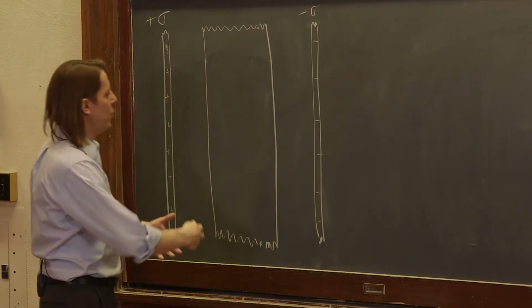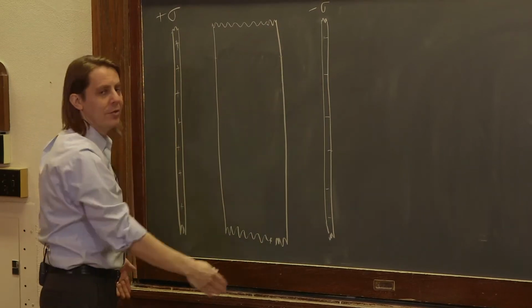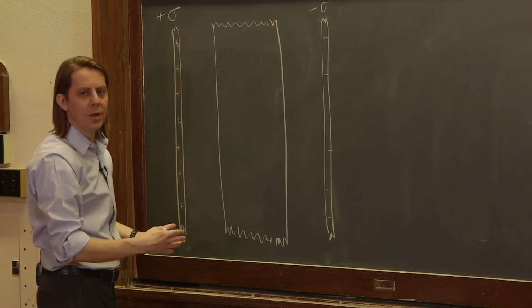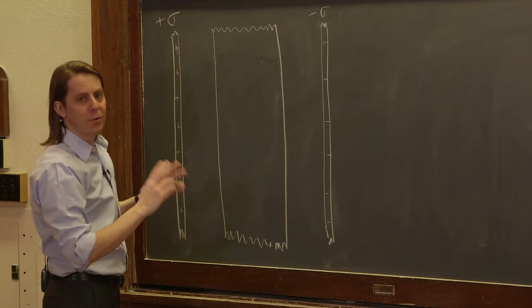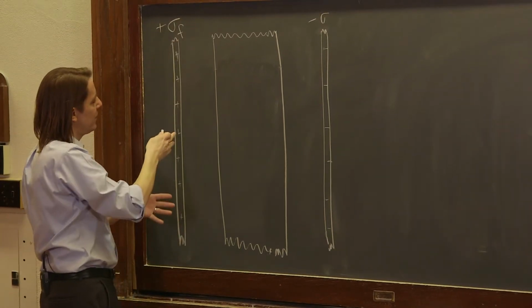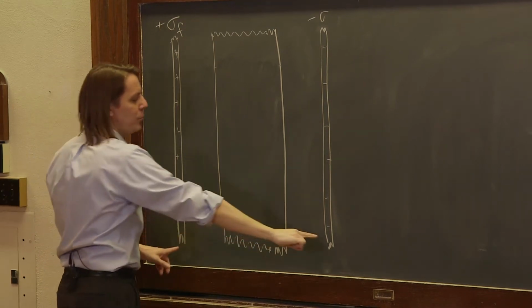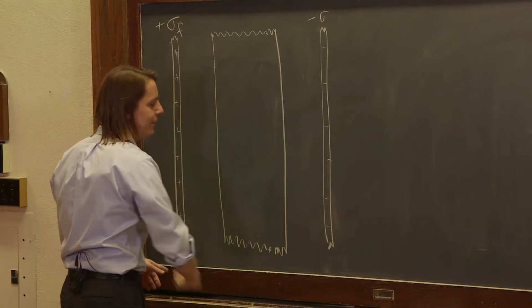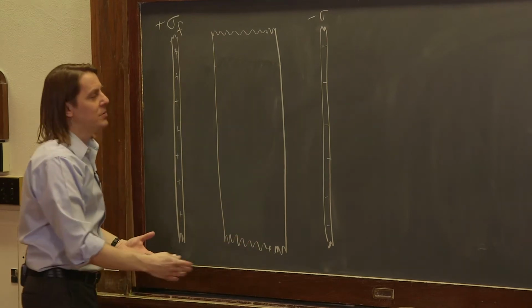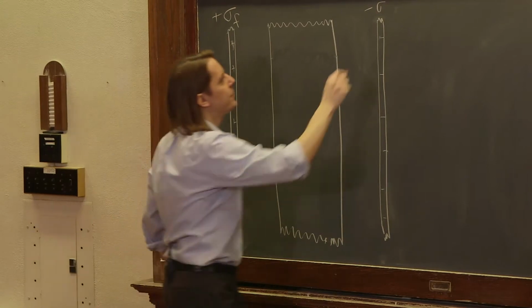So in this case, what created this whole problem is the fact that we put these two charge planes here to create the original external field. So that's the free charge. It's usually an excess charge, right? So if you think of this as being a metal plate, this is the amount of charge you added to the plate. Or if it's hooked up to a battery, this is the charge that flowed out of the battery. Or sometimes we just say there's a plane of charge in space. That would be free charge.